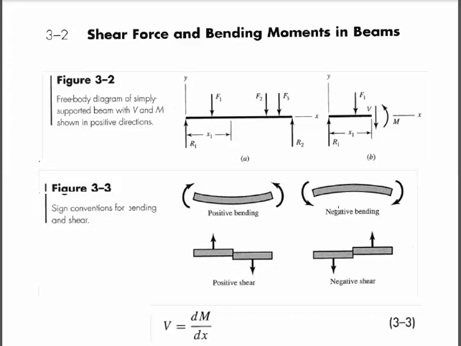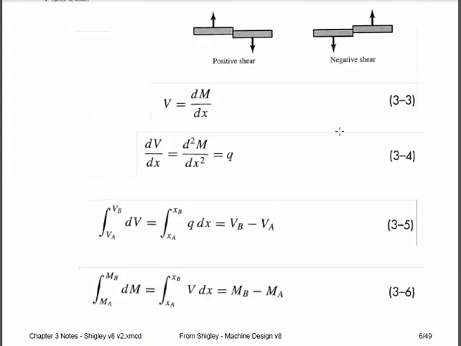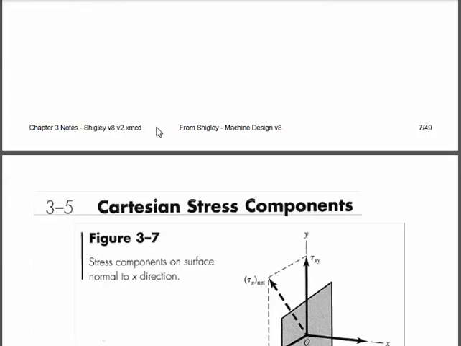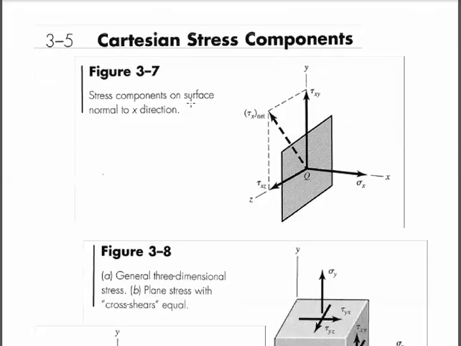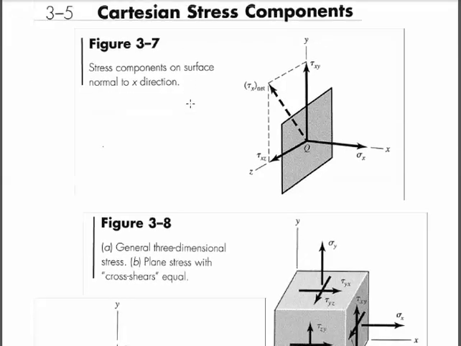Shear and bending moments. Okay, we see positive and negative bending defined. We see positive and negative shear defined from an example. Here we're showing a cut section, and so we would typically define the resultant shear and bending moment. In this case, we're looking left. V is defined as the derivative of moments, or moments would be the integral of the shear. Not really much to say there. Singularity functions, skipping that for now. We'll have to grab those definitions, though, in Chapter 4.